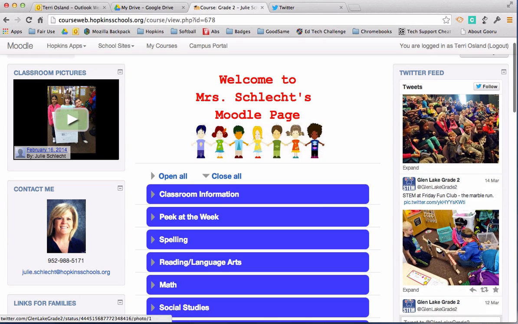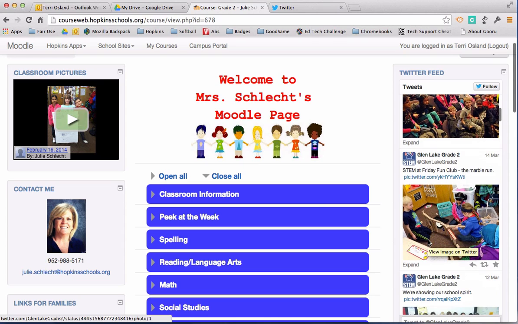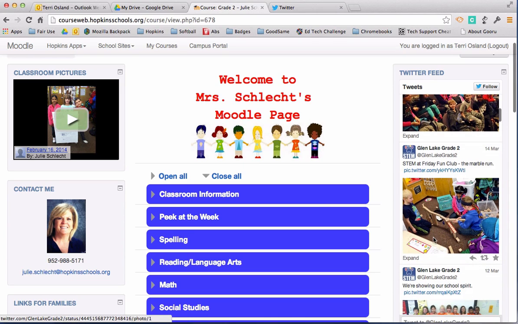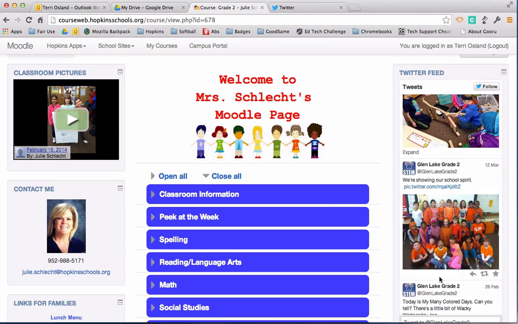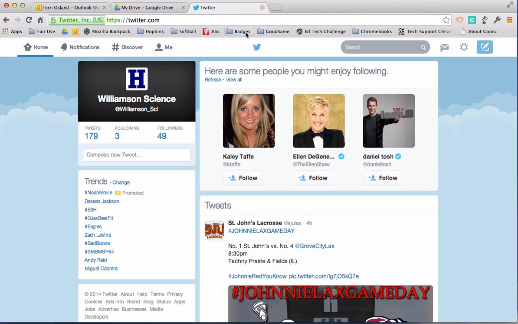And STEM at Friday Fun Club, they're doing the marble run. It's great to see those students engaged. So again, sharing out the classroom to parents who otherwise might not be able to feel that sense of connectedness. I love that as a parent. All right, so just to note that right now I am on Matt's Moodle Twitter page, and you can tweet, which means post a message from this page.